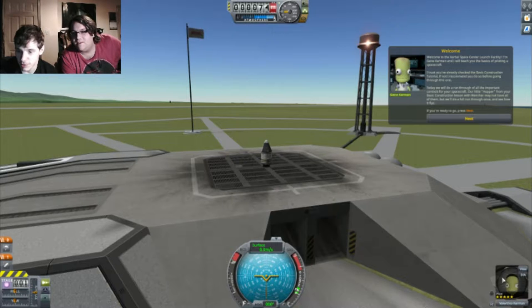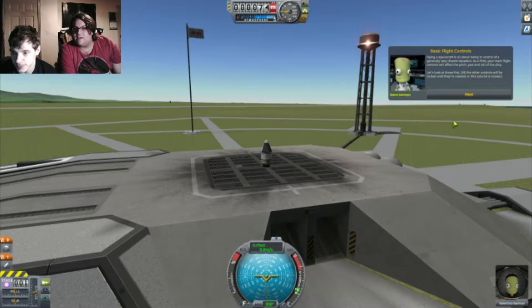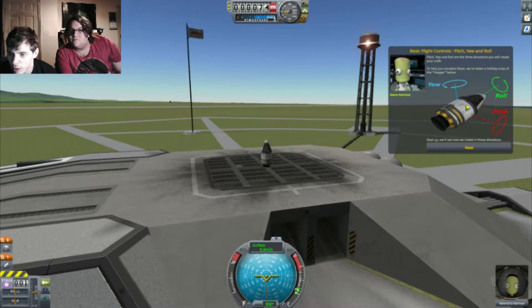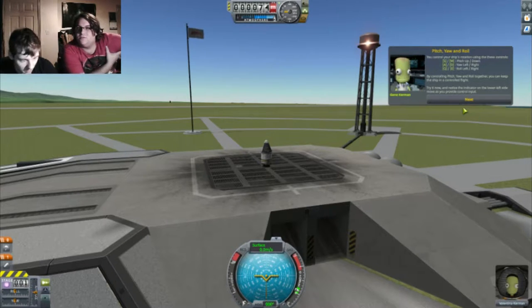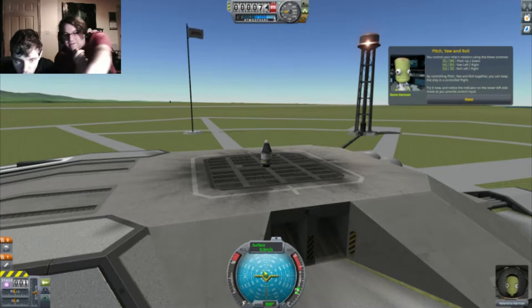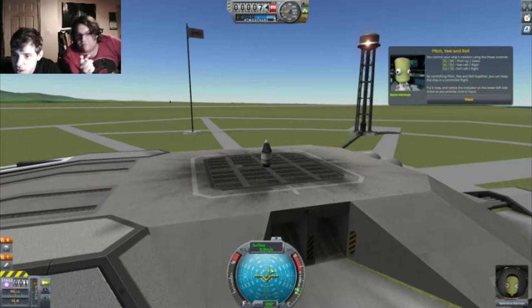Oh, look, there's Valentina Kerman, the unsuspecting pilot. You can control the yaw, the roll, the yaw and pitch. Like I said, you've got your S and W to move up and down, and left and right, which is basically just those six buttons. But you do have access to RCS when you're flying, which is good because that keeps everything stable and makes it fly better. Okay. Anyway. Hey, look, it's Windows.